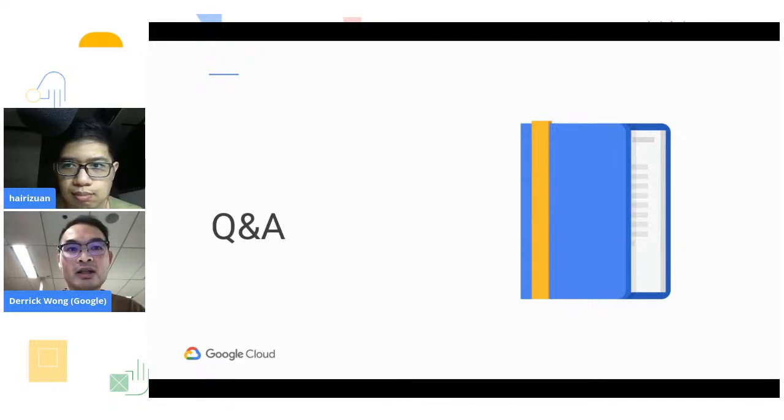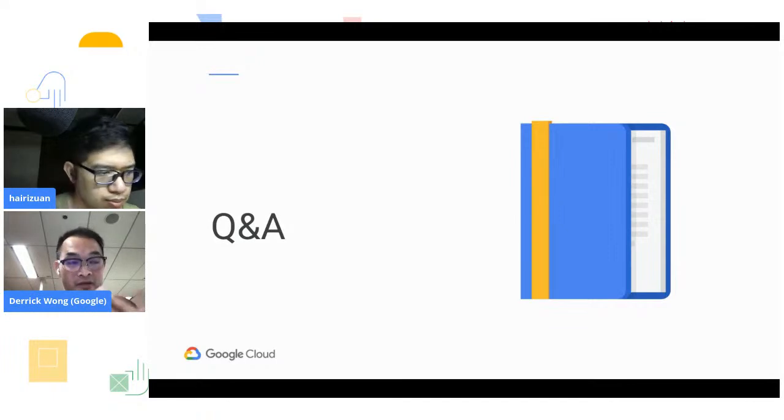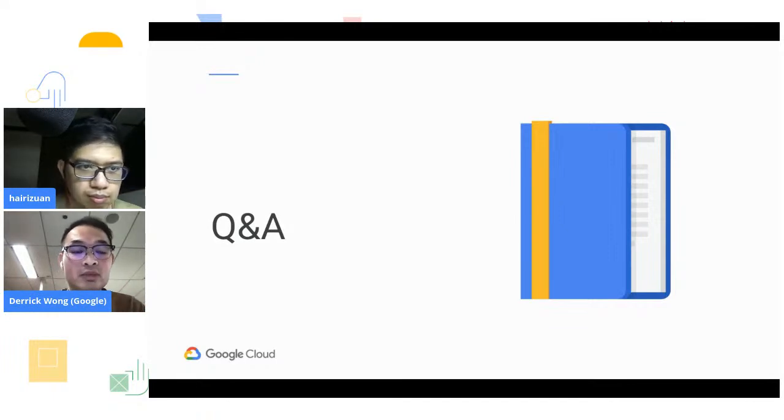Then you can manage the security more easily, because the team size is small. Only a few developers, and they can manage it quite easily themselves.